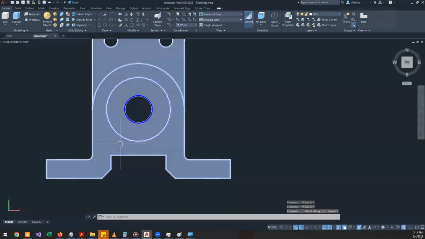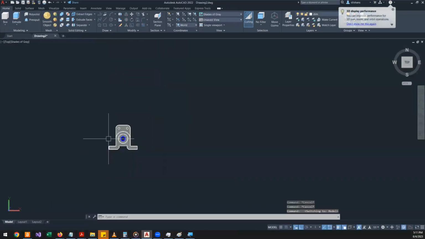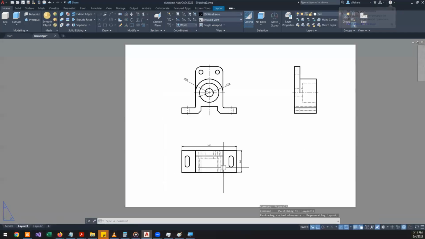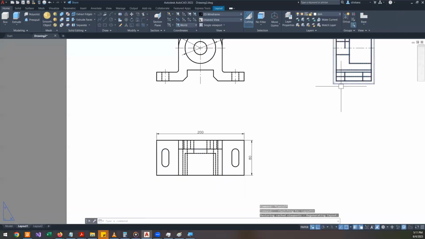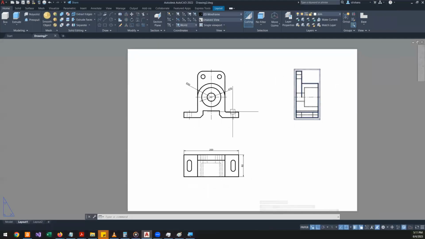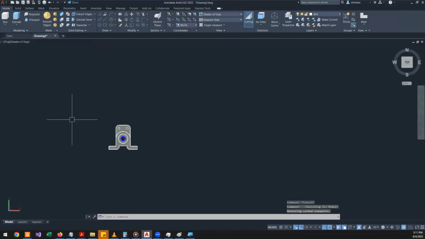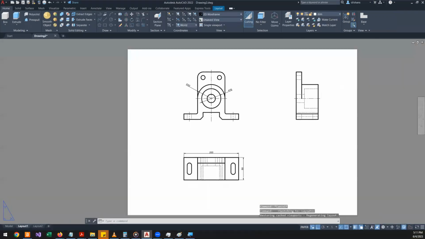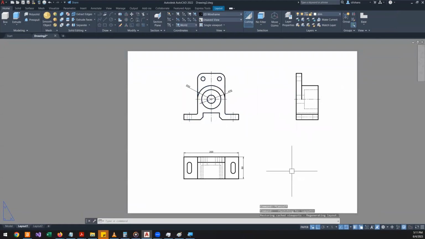If I go to the drawing space, you have only the 3D model. Everything else will be on the layout. So that is basically what we do in 3D. You create the model on the model space and add the views onto the layout along with the text, dimensions, center line mark, center mark, and whatever, title block, and so on and so forth.